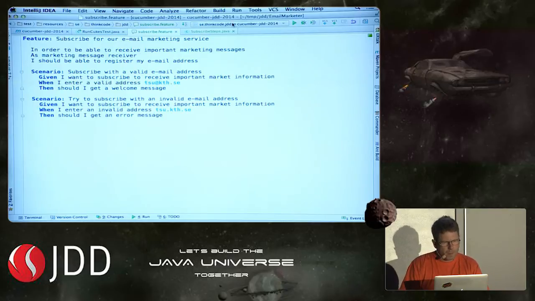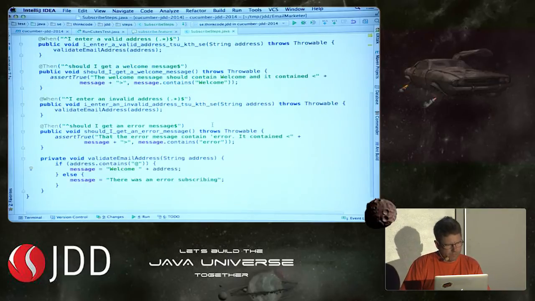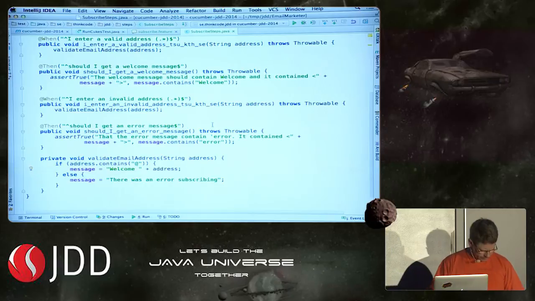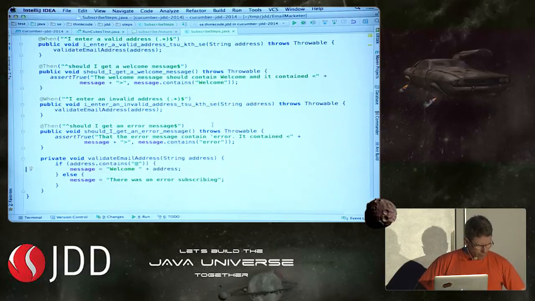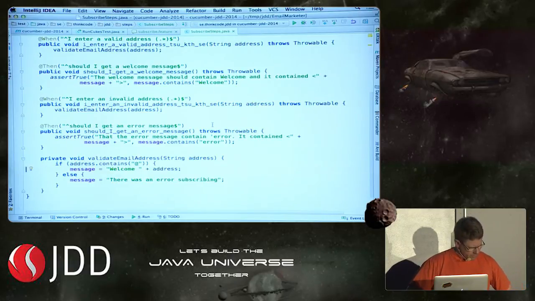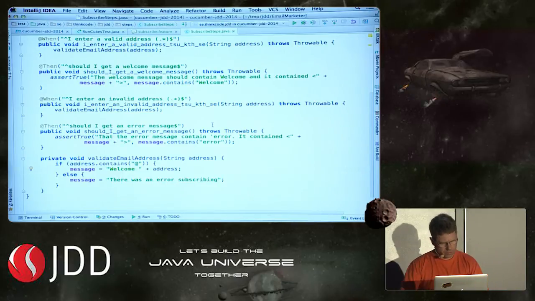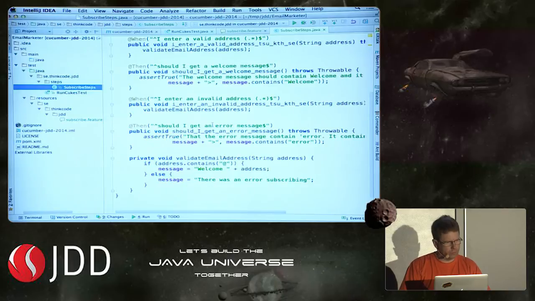Okay, are we done here? I think we could be, but at the same time, it would be nice to not just have a step class. So let me add some production code and see if we can do something useful with it.